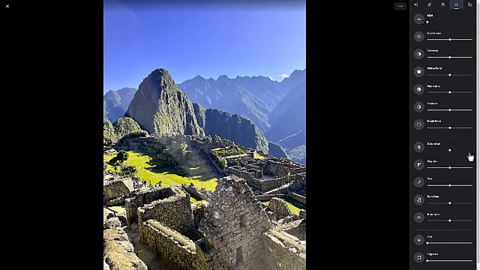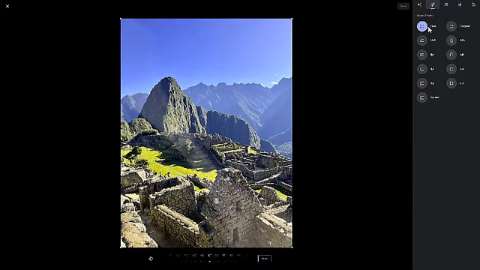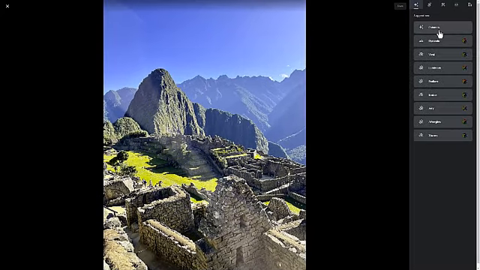So I can adjust skin tones, black points, shadow, all of that right in browser with nothing special. The sky does require that you have a subscription. I can rotate and crop and do whatever I need there. And then the suggestions area, I can just enhance it, make it a better photo. If I want it to be dynamic, I can do that. Vivid, I can do that. You have a bunch of different options and some presets available for you, but they're all there ready to go.